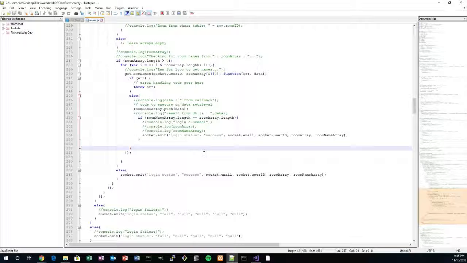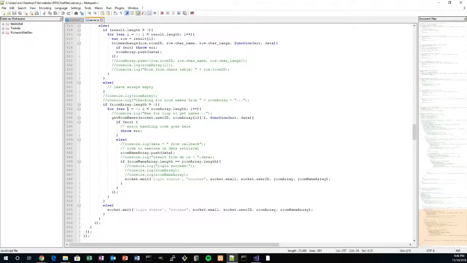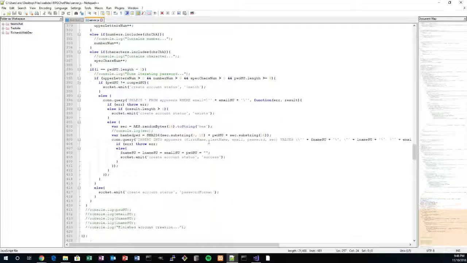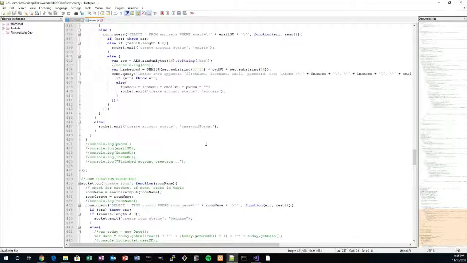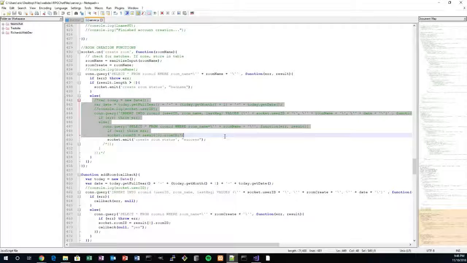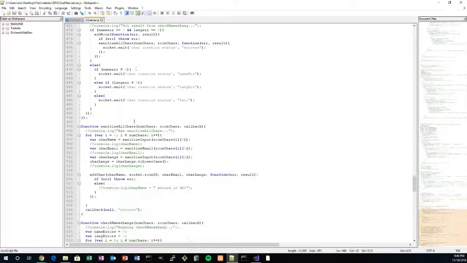I tried to add in, let me see if I can find a good example of it. I added in comments that were to-do comments instead of actual test stubs, and I'm pretty sure I went through and deleted them all. You'll see I have code here that is commented out, not even used, and it's just here. So yeah, there are a lot of little things in here that I could use to clean this up.